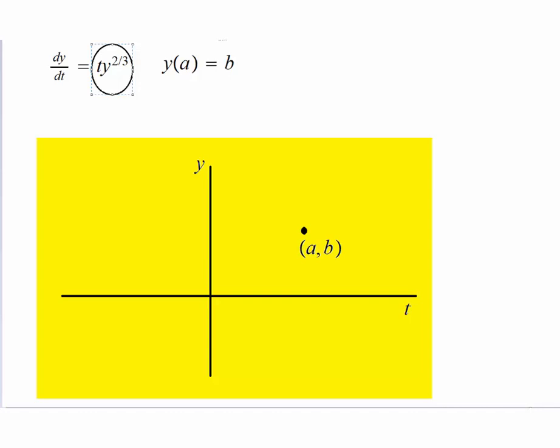Okay, now let's go to the uniqueness part. So here we have the partial derivative of f, this function here, with respect to y. If you just use the power rule, 2t over 3 times y to the one-third. Now in this case y cannot be zero. And therefore for the uniqueness we have only the upper half of the xy plane or the lower half of the xy plane.